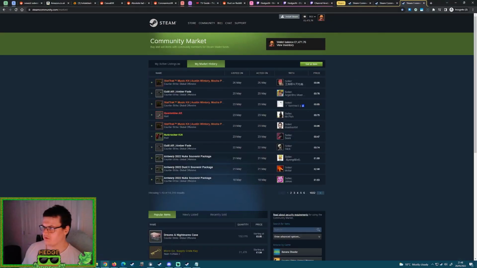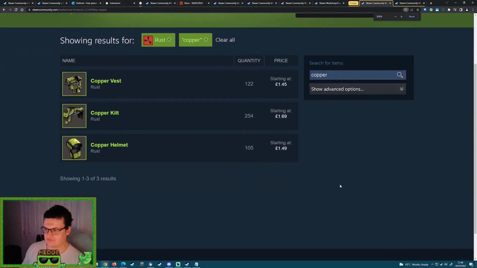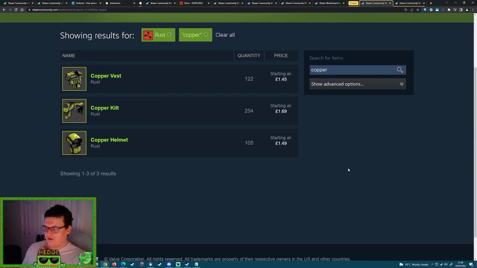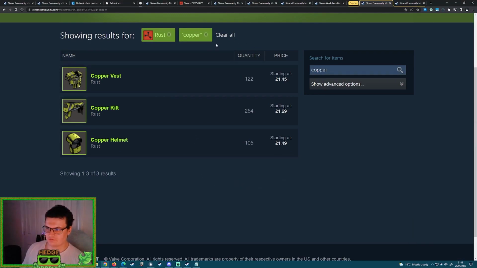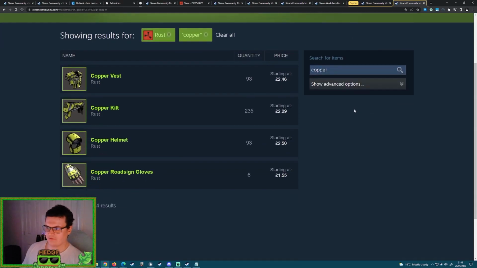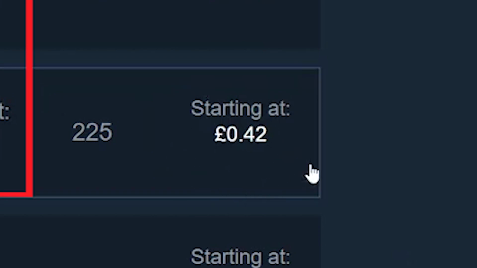And let's just get a real quick look at the difference from earlier again. So this was earlier, about 3.5 hours ago, compared to what it is now. So 3.5 hours ago, this was the quantity, this was the price, and now this is what it is now. Refresh. So the quantities did go down by quite a lot, but then they started to bounce back up because more people noticed what was happening, more people started to sell. People are still buying these out, not in major chunks, but you get the idea. So don't worry about that. That's just a glitch. That's not actually selling for 42 pennies. That's just a glitch.